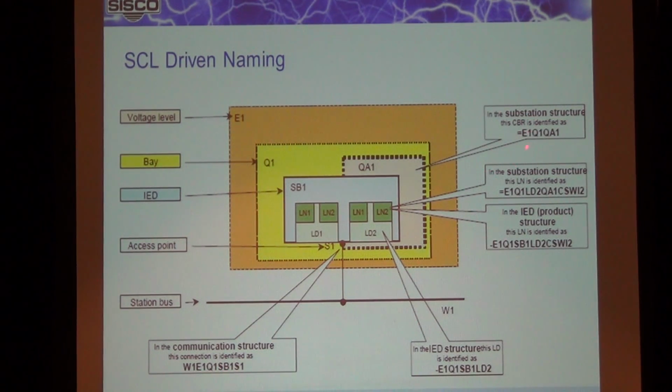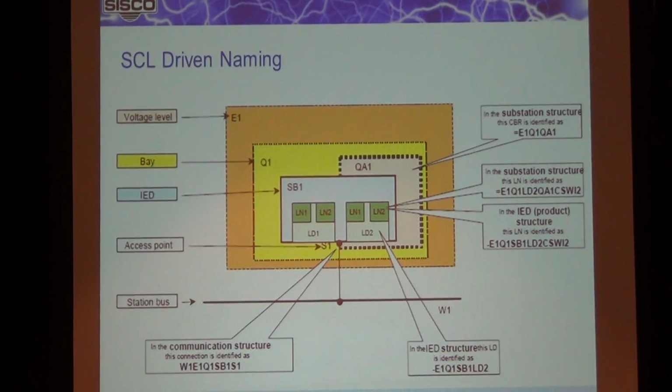An XCBR prefix here would be E1, Q1, QA1, which would be used on a circuit breaker designation to define that the circuit breaker is in a particular position within the power system. These designations are just illustrative. They could be anything, and are going to be based on whatever standards you implement in your systems and what the tooling is capable of performing.